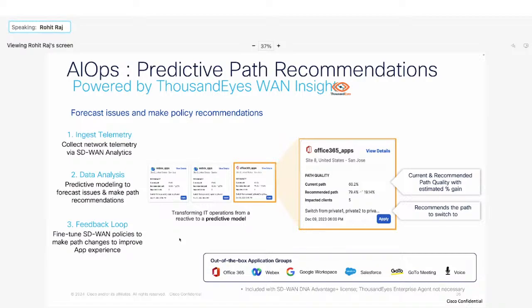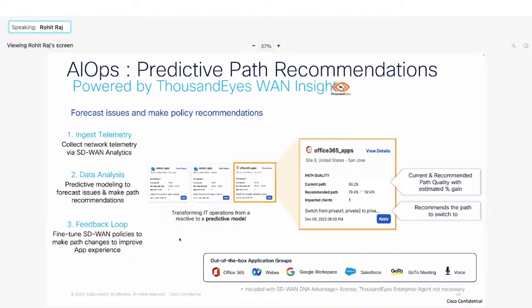it gives you the prediction of when the SLA violation can happen, and based on that information, it says that if you move to the better path, there will be very little chance of an SLA violation, or you're going to stick to having a better experience by using the best path all the time. And that is the improvement gain of 25% that you see in this case, right?